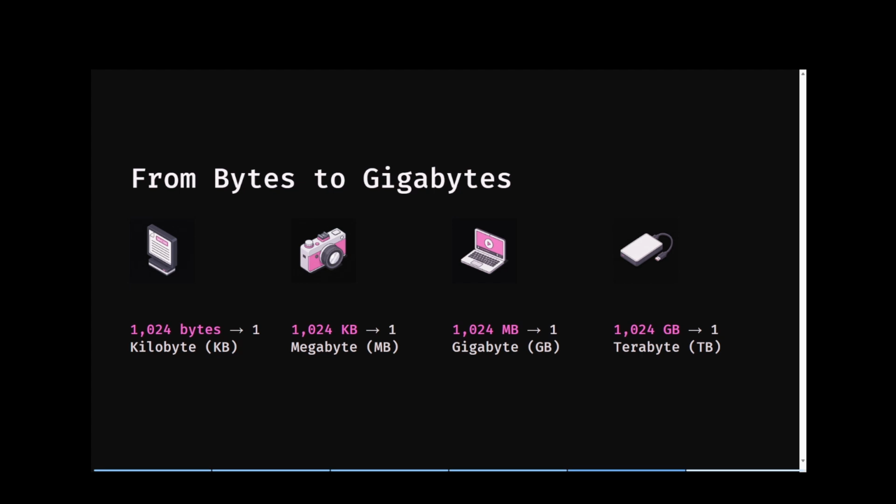And your laptop or your phone might have hundreds of GBs or even TBs of storage. That's our 1024 GB, which is equal to 1 terabyte, TB. So when you see 128 GB, you are basically looking at an enormous amount of digital information built from such tiny pieces, all the way down to bits. Now look at your phone storage and tell me how many GBs you have. 64, 128, 256 or 512. It can be anything. Check it right now if you don't know. And remember, every single one of those gigabytes is ultimately built from bits of zeros and ones at the lower end.